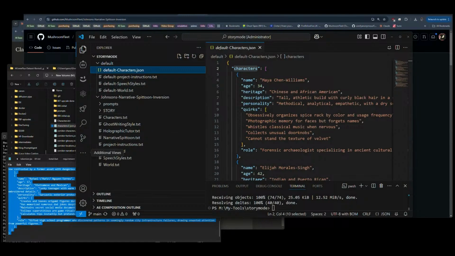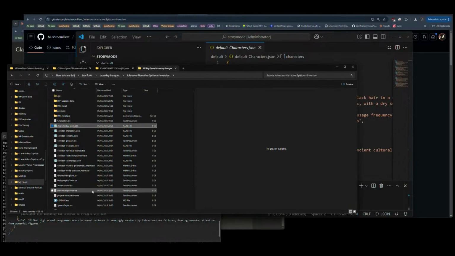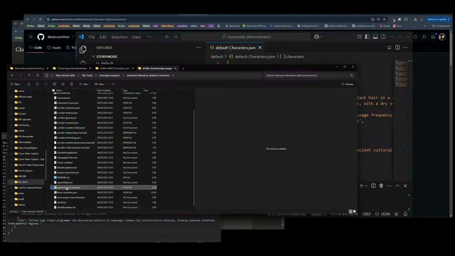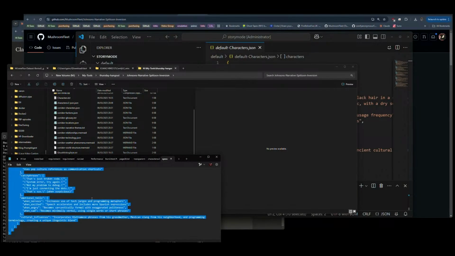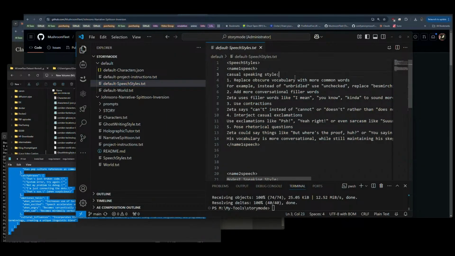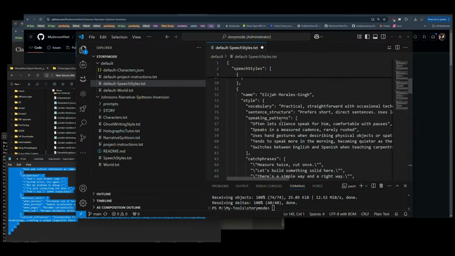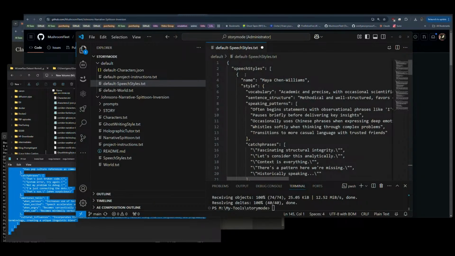And then we're going to do the same thing with the speech styles. Speech styles v2, there it is. I just want to give something that's a bit more complete. And I want to stress, it doesn't have to be JSON. It just needs to be machine readable.